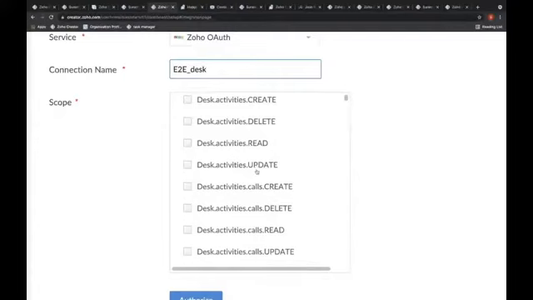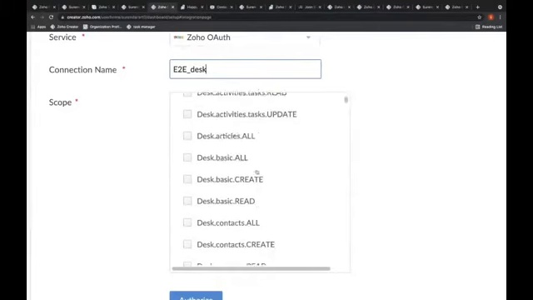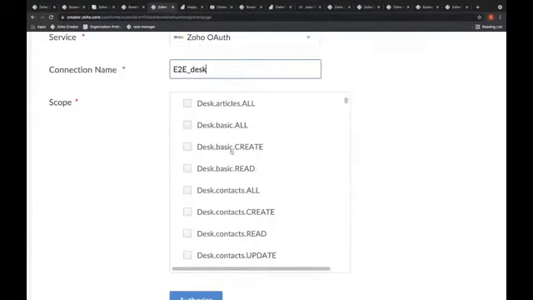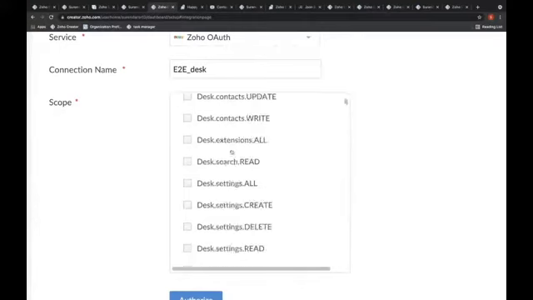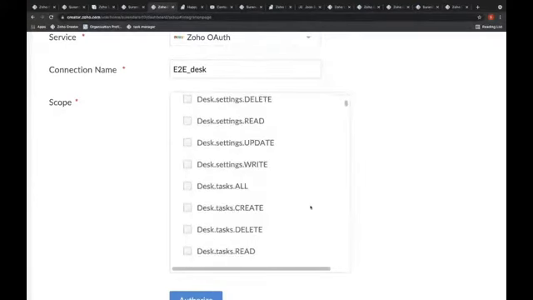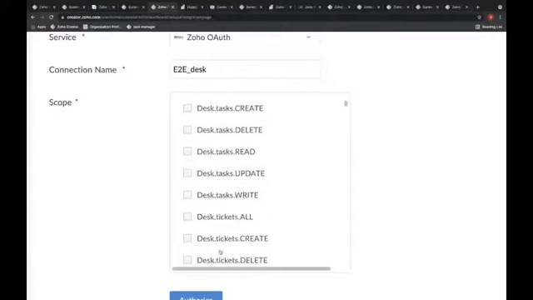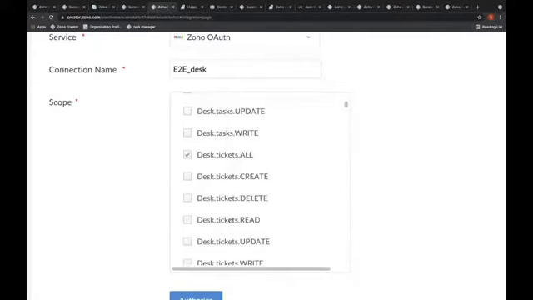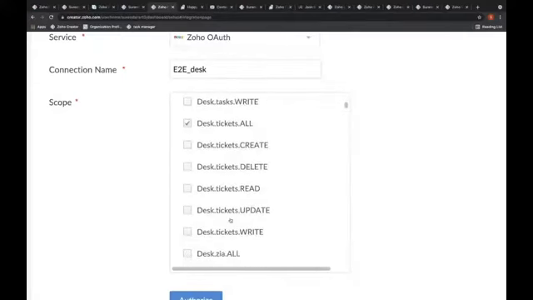For example, I'm going to create a ticket, so let me say desk.tickets.create. If I say desk.tickets.all, I'll be given the option to create, delete, read, or update. But if I say no, I'm going to only create a ticket and not delete, read, or update any ticket. I can go ahead and say create.